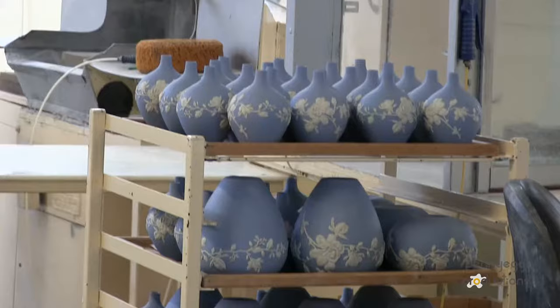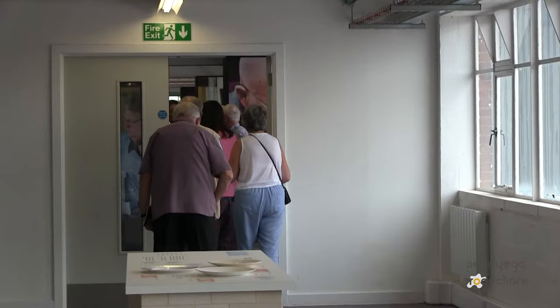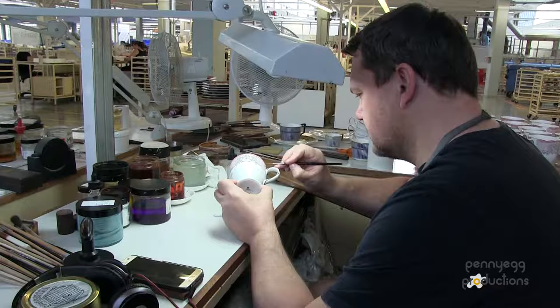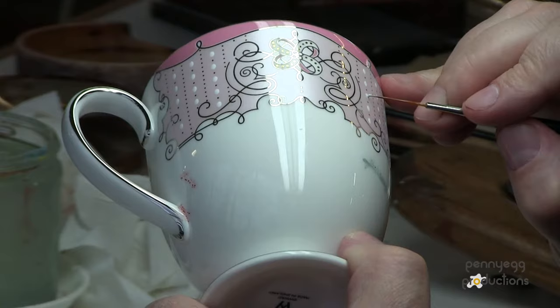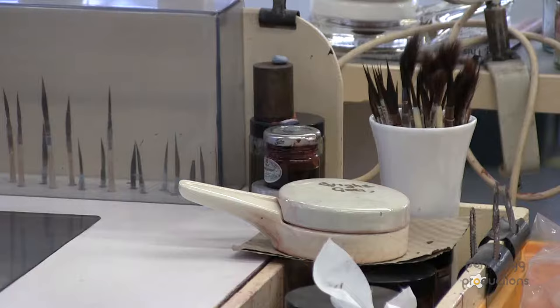Hello, my name is Julia and I'm one of the factory tour guides here at the World of Wedgwood. As a factory tour guide, the important aspects of our role are showing visitors around the working factory — the actual working factory, as opposed to a demo set up for demonstration purposes — explaining the processes involved, and making the experience an enjoyable time for visitors.